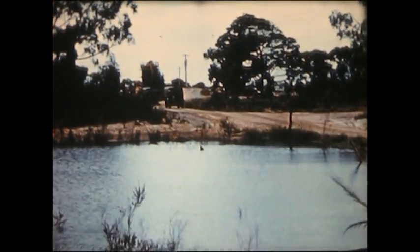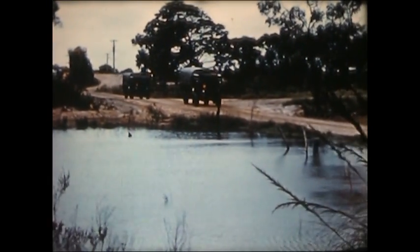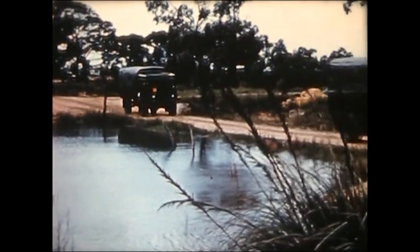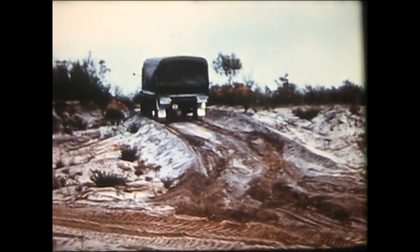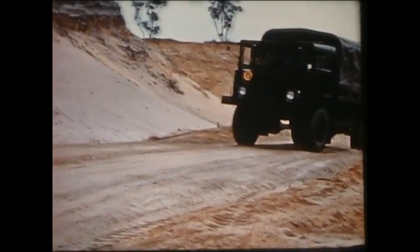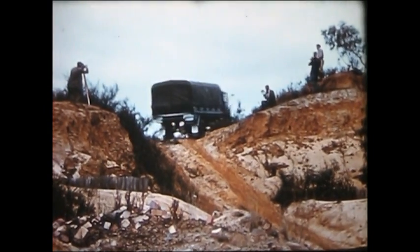Finally came the time for the first production models of the new trucks to make their first appearance on Australian roads. A demonstration was staged in which Army drivers new to the trucks put them through their paces at a chosen testing ground in which sand was a prominent feature. Representatives of the press, the cinema and television were there to record the debut of the first Australian-made services vehicle, an auspicious occasion.